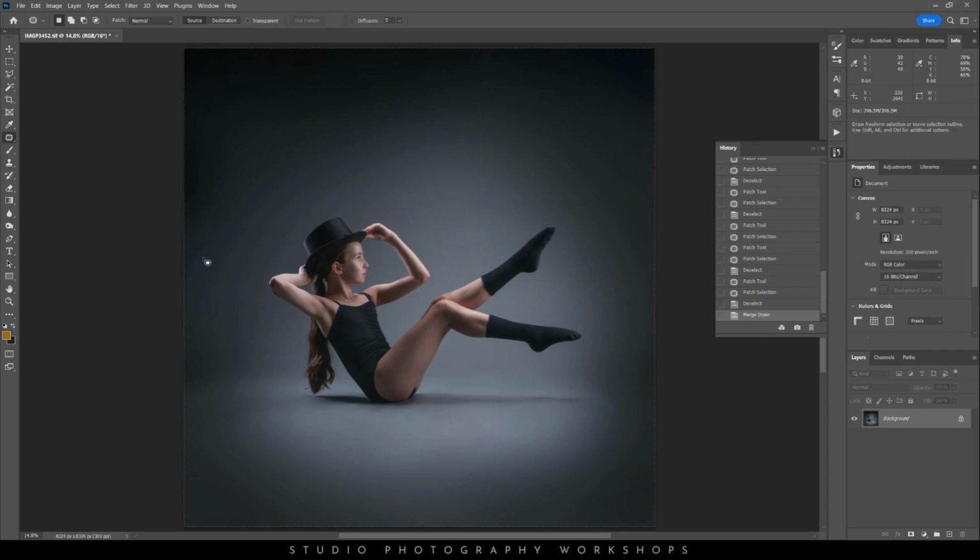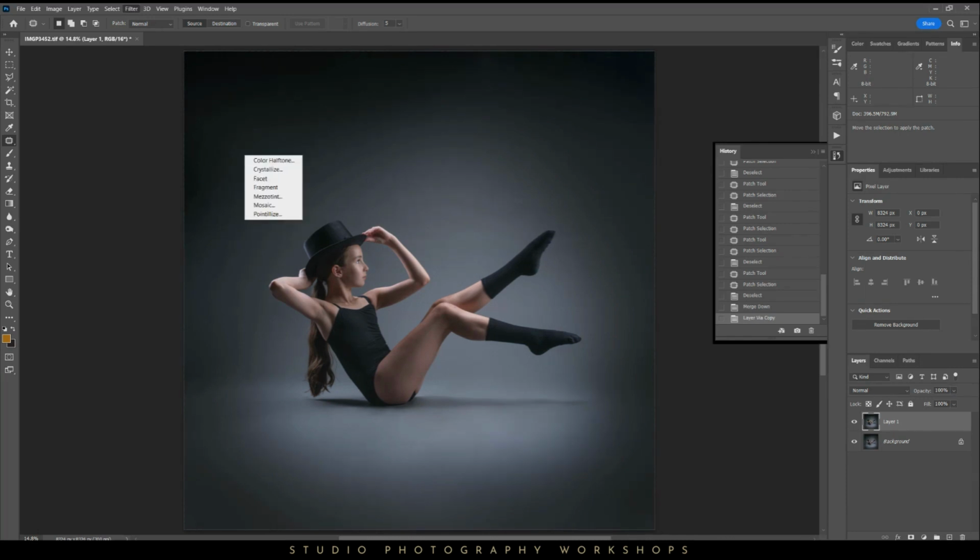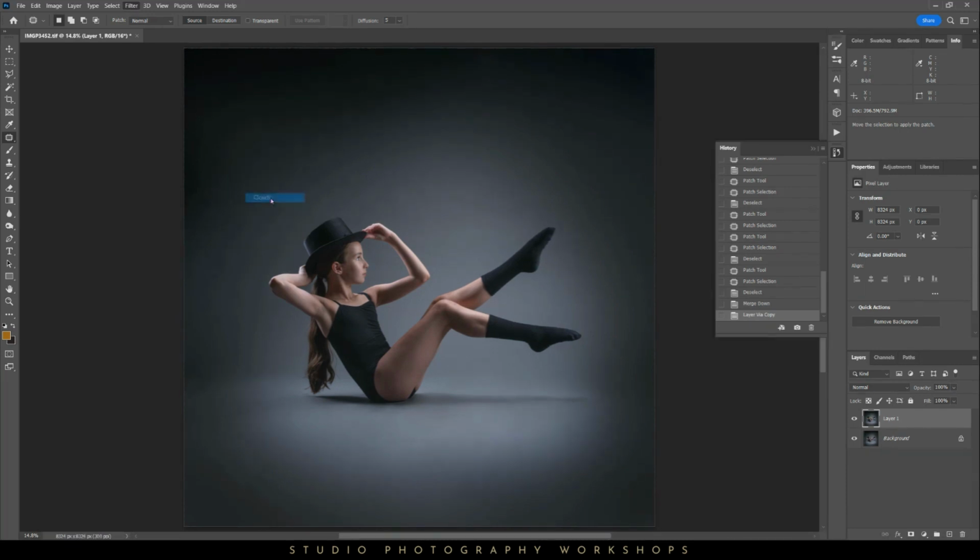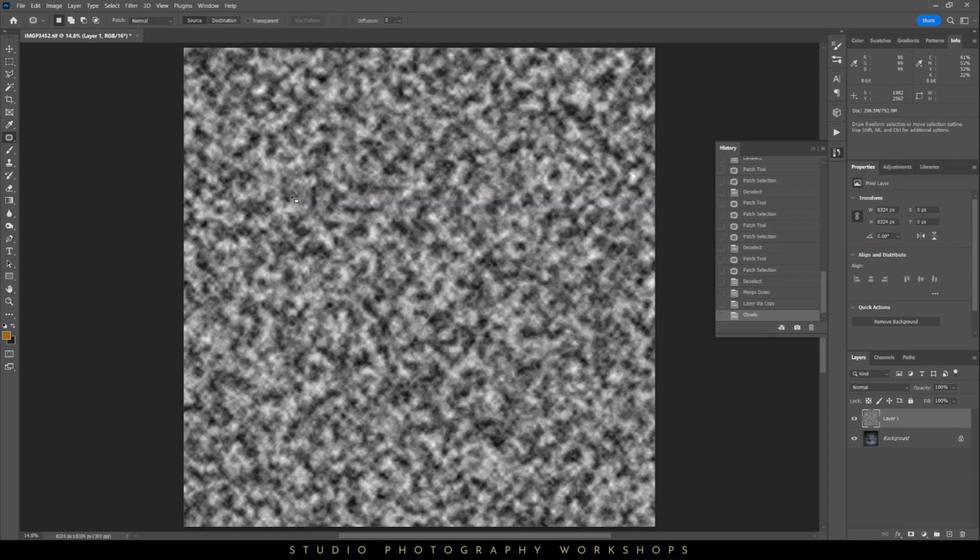So first thing we're going to do, duplicate our layer, and we're going to go up to filter and we're going to render clouds. Now, when you render clouds, you're going to get this weird texture that comes up, randomizes it every time, which is beautiful. Now, this is going to look really weird. It's far too textured. It's definitely not a grungy kind of effect like we want.